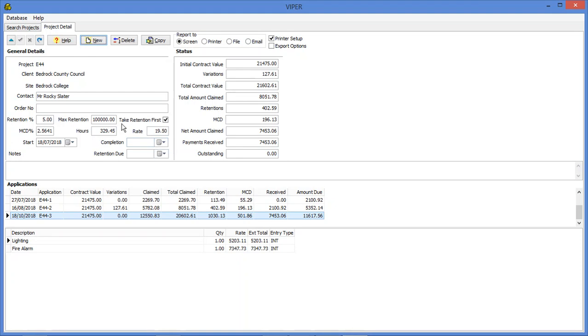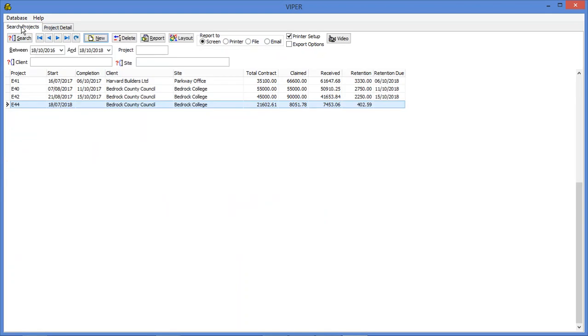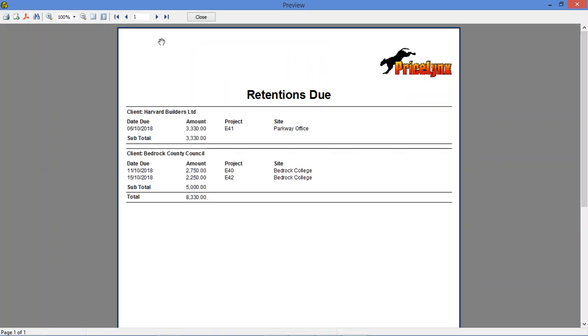If I go and show you the retentions now, I'll go back to our projects and just run the report there for the retentions, and it'll show all retentions due this month. It will break them up by customer, showing the date due, the amount, the project and number, and the site.